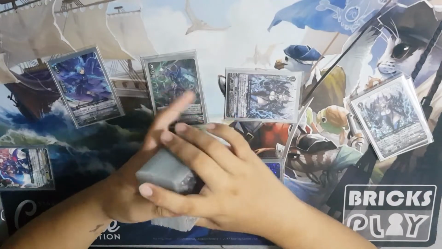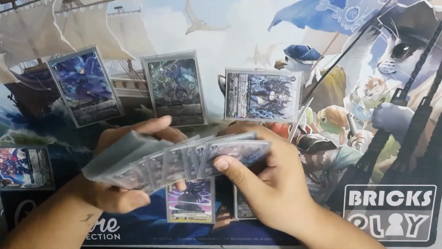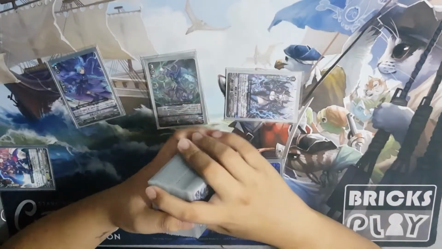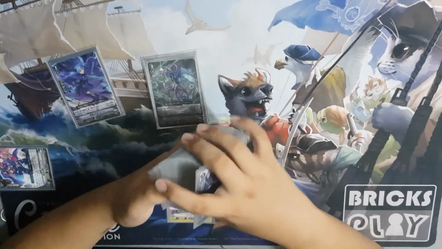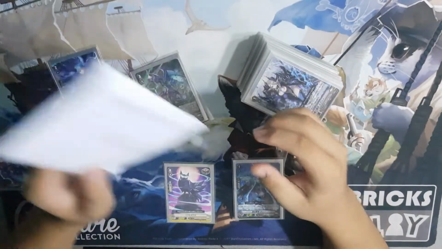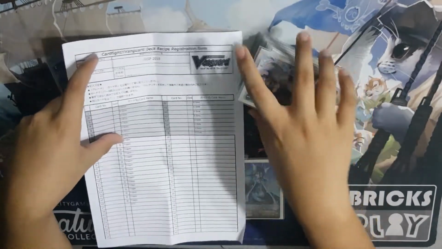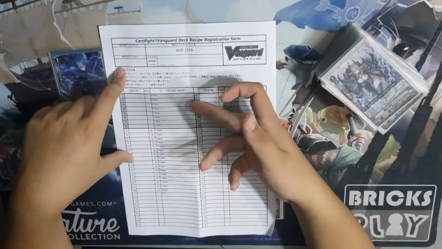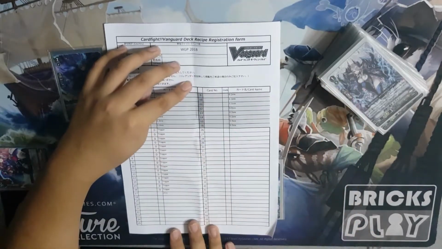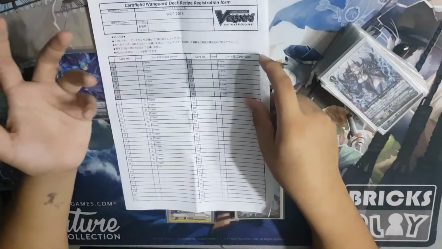Right, so this is what I'm gonna be using for WGP, which is happening on Sunday, which is tomorrow from the time I'm uploading this, because I'm recording this at night. So yeah. One more thing to note about WGP is you have to print out this deck recipe registration form and fill it in. You can ignore the G zone because you just need to fill in your cards, every single name of your card.